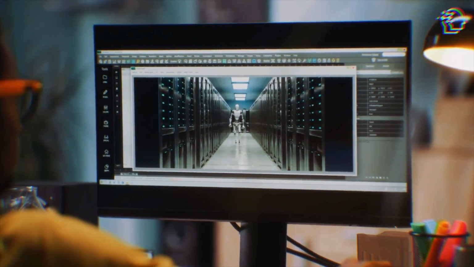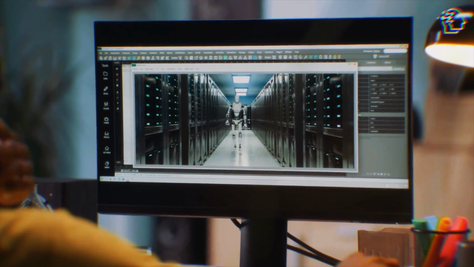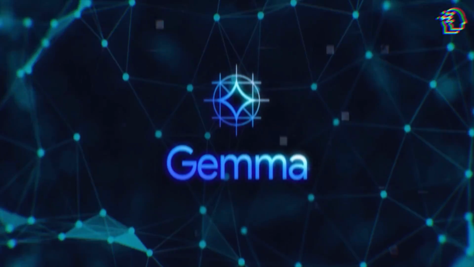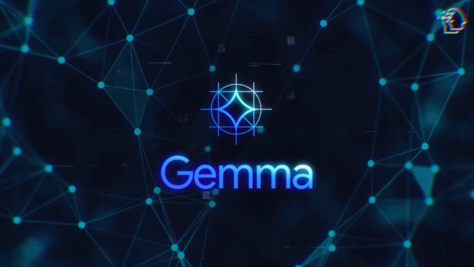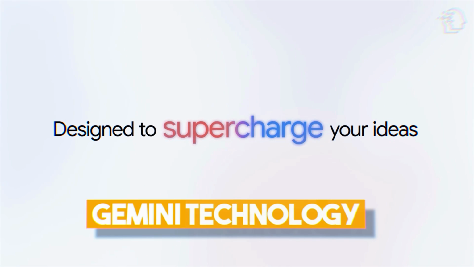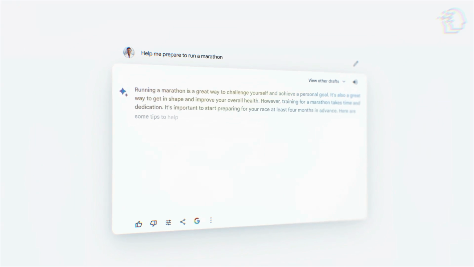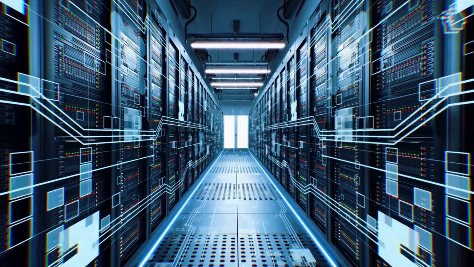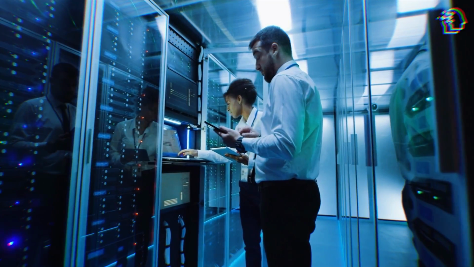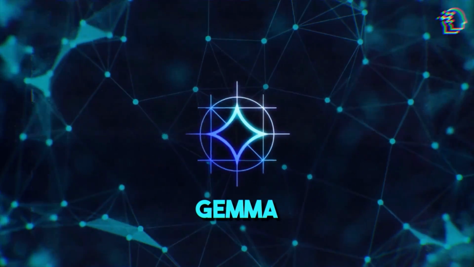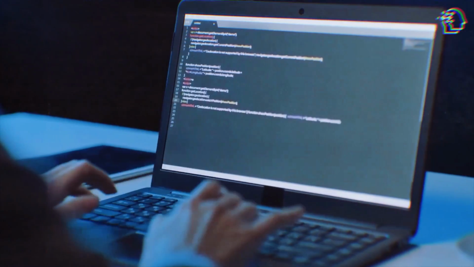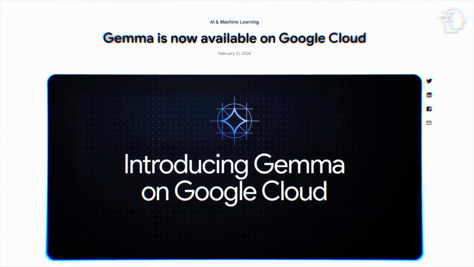Imagine having this incredible tool that can create content, engage in clever conversations, or even assist you in coding, all from the comfort of your laptop. That's the magic of Gemma. It's built on this amazing foundation known as Gemini technology, and it's all about blending serious power with user-friendly accessibility. The best part, you don't need a massive server setup to get it running. Gemma is designed to work seamlessly on your personal devices, from laptops to small-scale cloud setups.